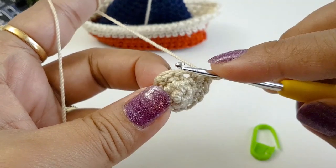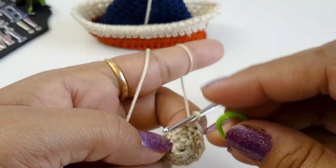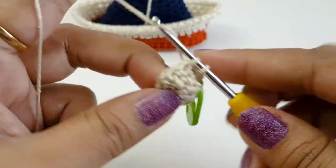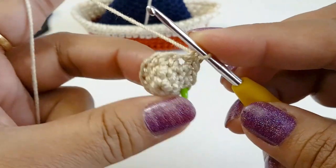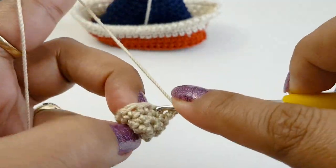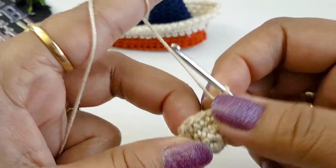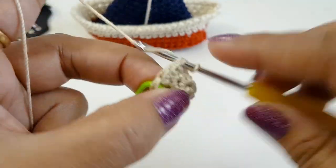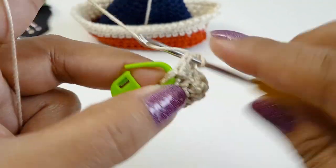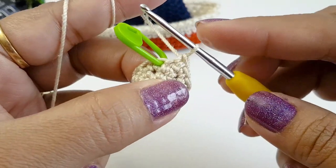Now in round number 4, top of next 2 stitches make 1 single crochet. After 2 single crochet, next stitch make 2 single crochets. Then in next 1, 2, 3 and 4 stitches make 1 single crochet. After 4 single crochet, in next stitch make 2 single crochet. Then in next 2 stitches make 1 single crochet. So round number 4 is done and we have 12 single crochet stitches.